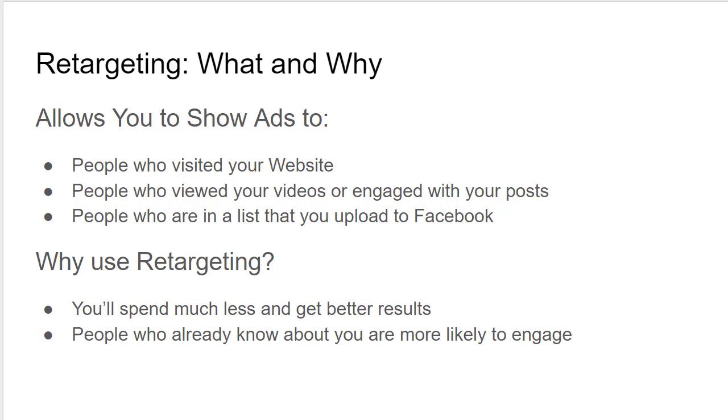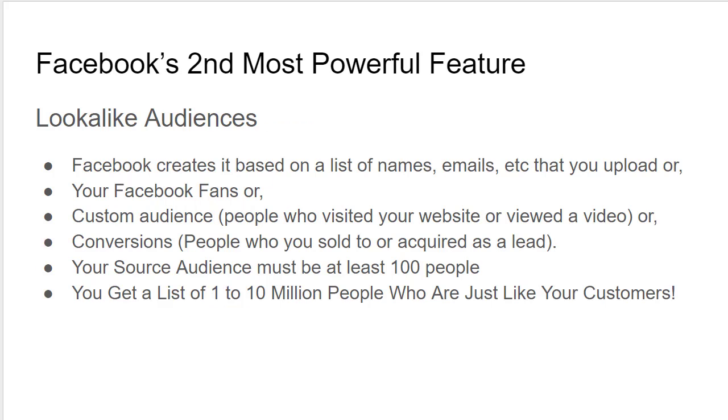The people that get matched have to be on Facebook too, of course. So not all of yours may be there, so they may not all get matched. But of the ones that do get matched, you can have an audience on Facebook to show your ads to. So why use it? You'll spend much less and you'll get better results, and people who already know about you are more likely to engage and respond to your ads. So that's a really, really big deal. And that's really the key to success with advertising on Facebook, is retargeting. Or I think they may call it remarketing. So that's basically the same thing.